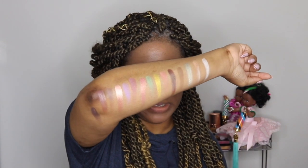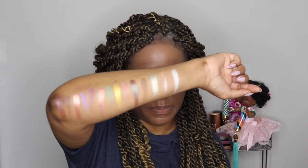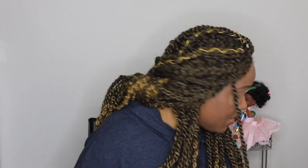So these are all the colors here. I think some of the mattes got a little lost, but we will see what happens when I put them all on. So I'm gonna try to do a couple of different looks using this palette. We'll see if my eyes hold up well. And let's just jump in and get started. I'm so mad at myself for dragging my finger across Web because now I've got flakes all over my table. But alas, we will get started with the shadows.